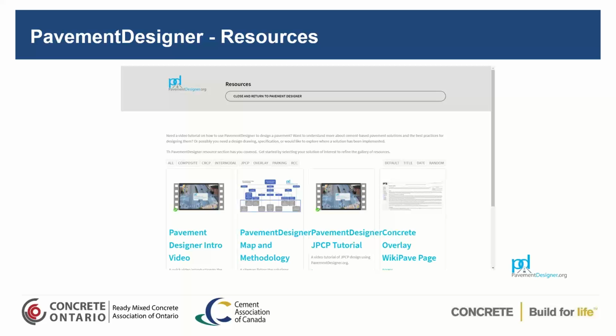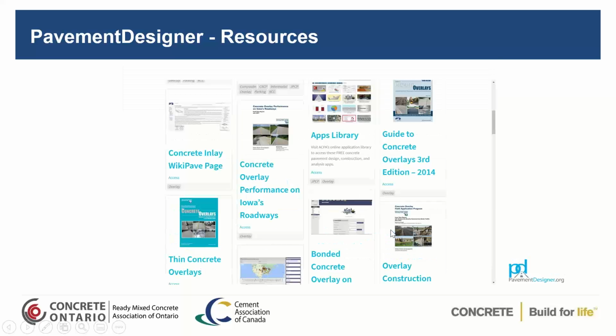But again, you can play with a lot of things in your design, and that's why I always do a sensitivity analysis. Now, another interesting thing in this design software is there is an area on the left-hand side that allows you to go to resources. If you click resources, it'll give you a video on how to use PavementDesigner.org for jointed plain concrete pavement. It'll give you a basic one. You can go to the wiki page and look at the overlay design procedure. You can also see a list of other resources that are available by using the resource button.